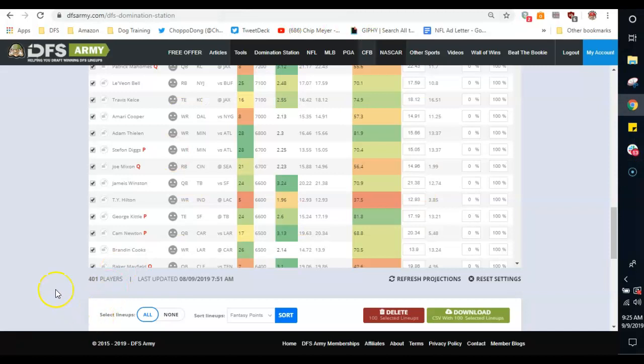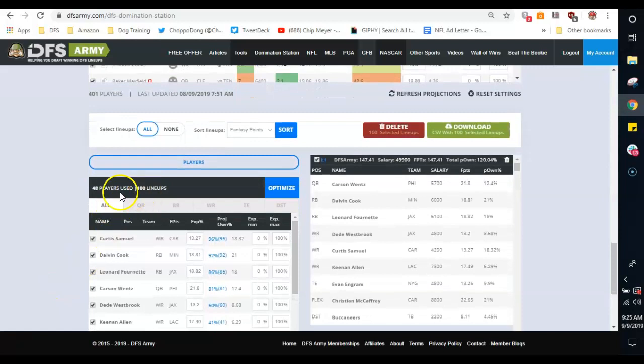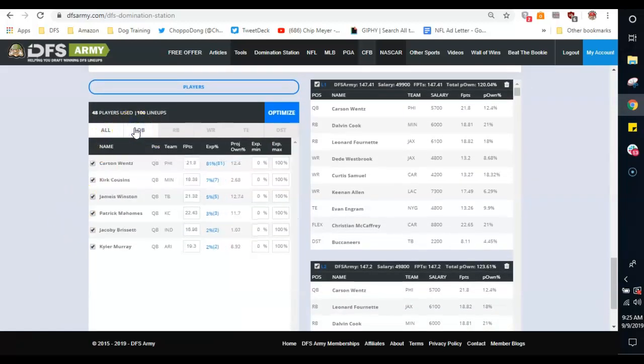Domination Station again. Are we at our 100 lineups? We are at our 100 lineups. So over 100 lineups, 48 players used. I would go position by position here. And I would say Carson Wentz at 81% is a core play. Did he have a good day?